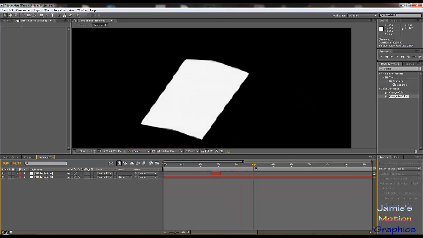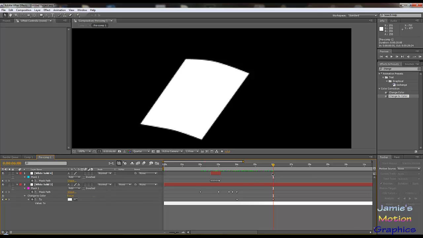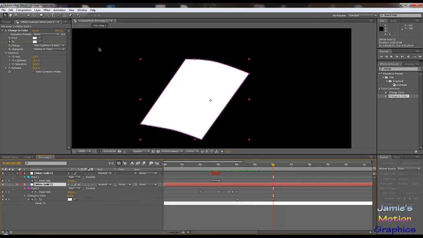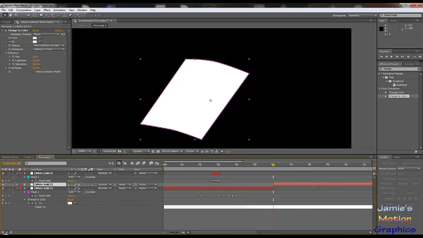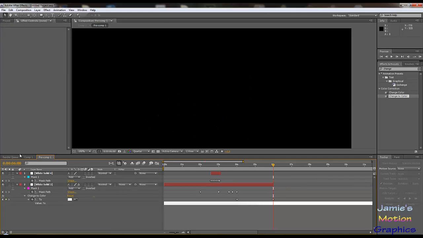We can even say, like, at some point it disappears. Like here, let's see, where does it change color exactly? Yeah, so here it has changed color. And at that point it's the same page as the one underneath it. So we can just say, yeah, just cut it out. We don't need you anymore. Just go to Edit, Split Layer, and delete the part after it.